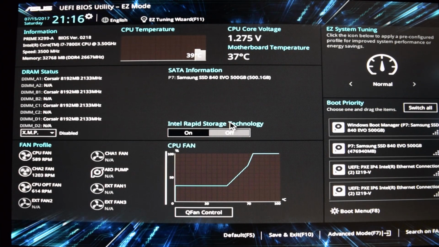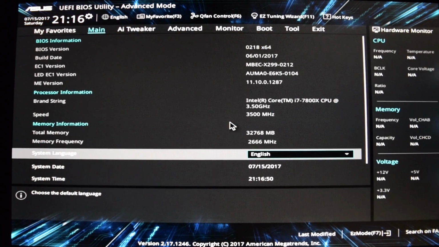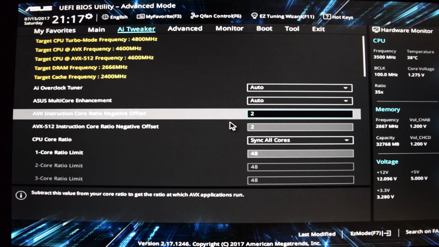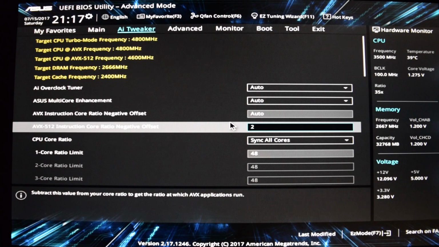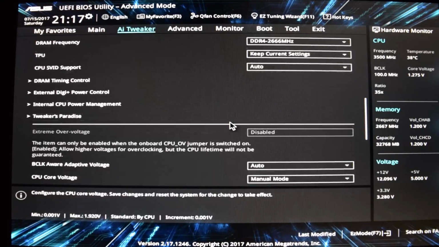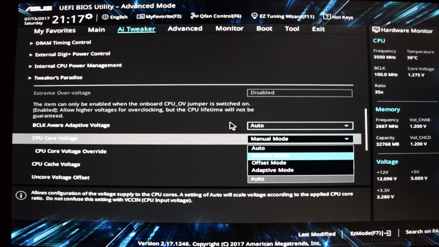Once in the BIOS, usually most BIOSes will have a basic mode and then an advanced mode. So we want to jump over to the advanced mode just because that's where we'll need to go to access things like changing the voltage, changing the frequency multiplier, stuff like that. So first thing I want to do is figure out where all these settings are. I had some stuff already dialed in here, so I'm effectively just going to reset everything back to auto. And the voltage down here, I think there's auto.